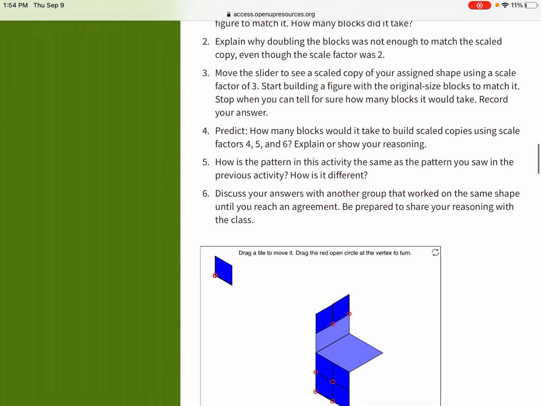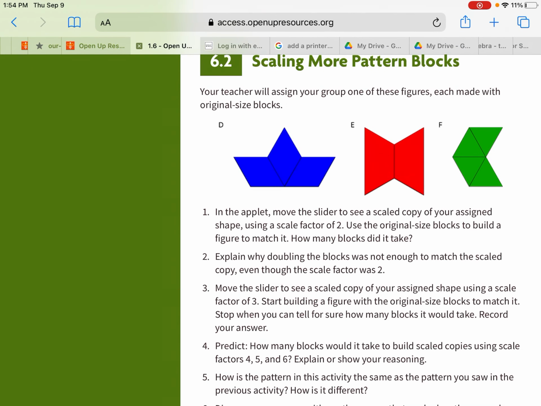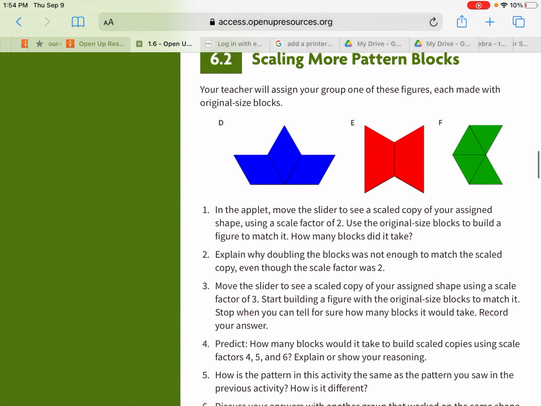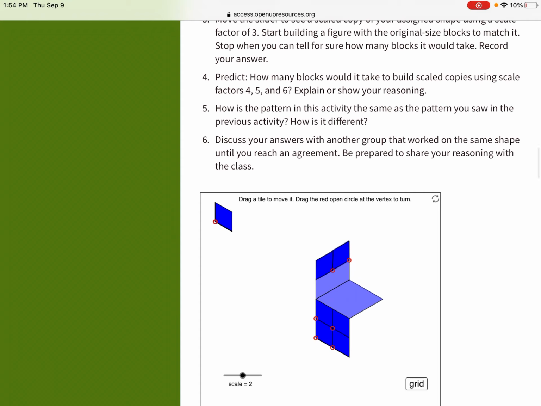You can spend time. You only have to do one of them. You're going to see that it all is the same, with the exception of your area here on the red one is going to be 2 rather than 3. So your original is 2, so 2 times 2 squared, 2 times 3 squared, 2 times 4 squared, and so on. And likewise with the green one, your area is now 4 at the beginning. And so your original is 4, and that's what you're going to multiply by. Okay, you should be able to answer these questions now and make the predictions.